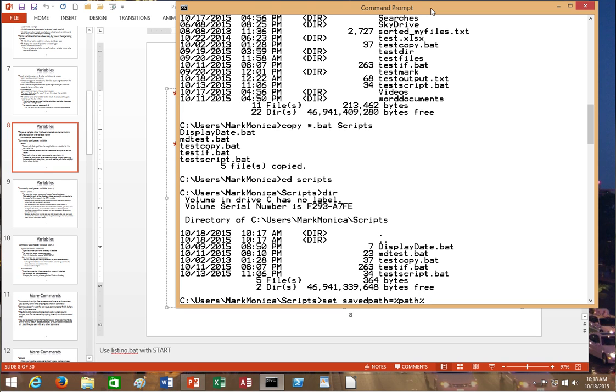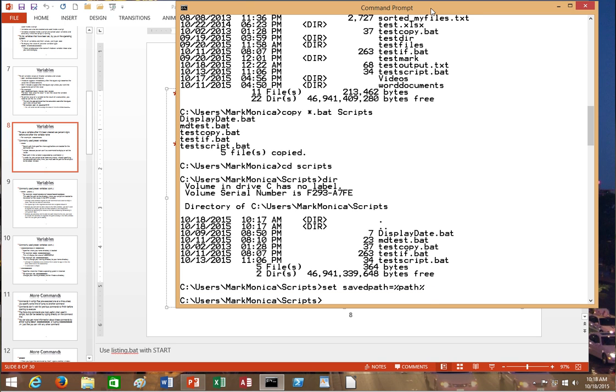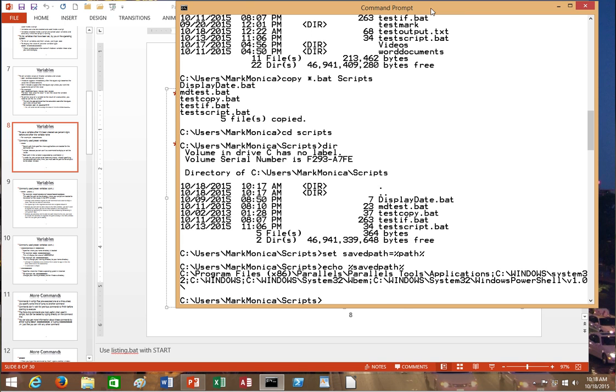So I'm simply going to have the variable there, hit return, no error message. And now when I echo my new variable, there's a copy of the contents of the path variable. All right. Now, we need to modify the path variable itself to include our new directory so it can find where our scripts are.